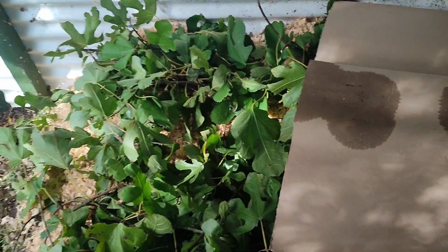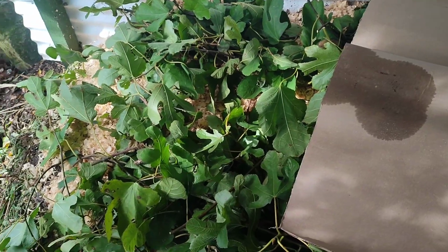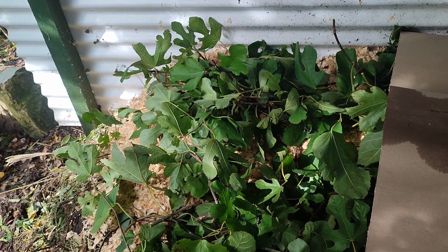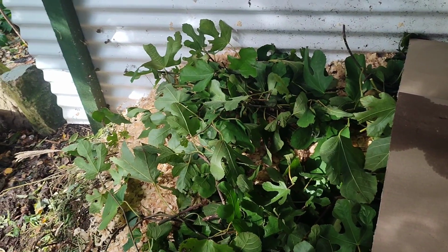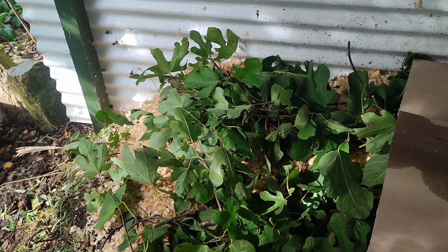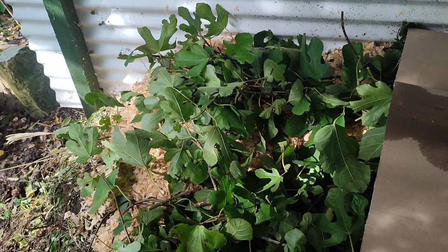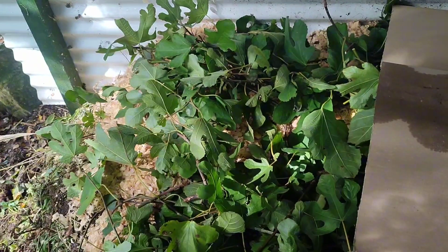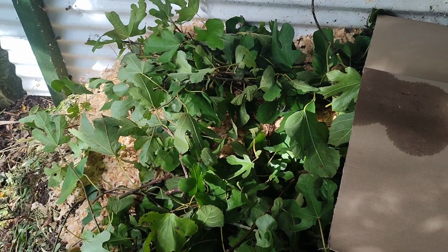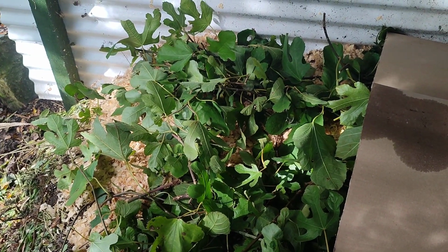I'm not too sure what the temperature range is supposed to be, but you want to sterilize all your weeds and any disease from the weeds. That's why it can be a mistake to just get cow manure that's piled, and I've done it myself in the rose garden. You can get mountains of cow manure or horse manure left outside, but all the weeds and the seeds that the horses or the livestock have eaten are still active in the manure, and once you plant them up, they're going to come back again into your garden. That's how I introduced all that bindweed into the front garden, which was destroying the rose garden, and I had to try and dig out as much as I can.